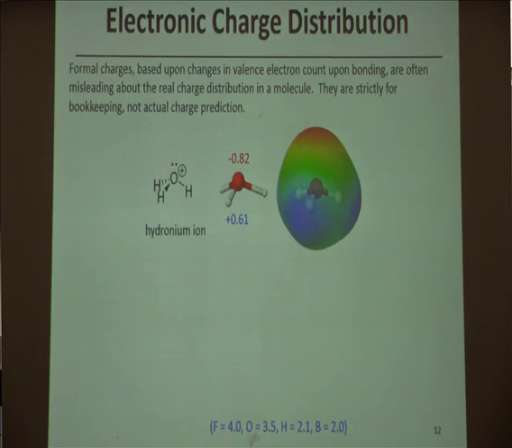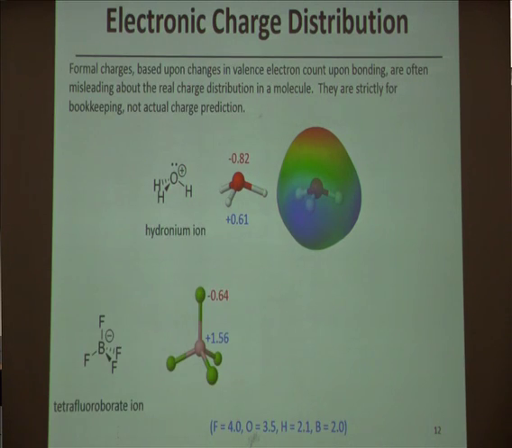We can do an electrostatic potential map here and see that pretty image again, where we got the negative end by the oxygen, the positive by the hydrogens. And the important thing here is that these charges are much closer to the real charges of the molecule. These are computational estimates, but they match the reactivity. Hydronium is an acid. It's an H plus donor. It's a molecule that's good at giving away H pluses, which doesn't make a lot of sense if we think about the oxygen bearing that positive charge.